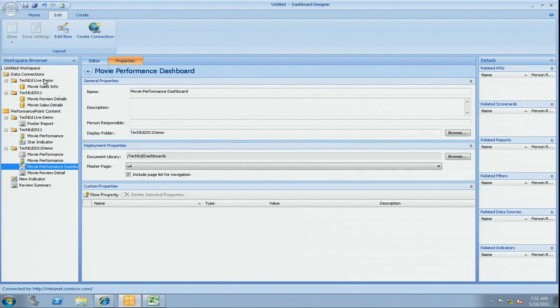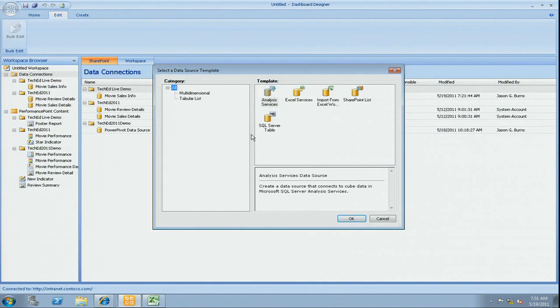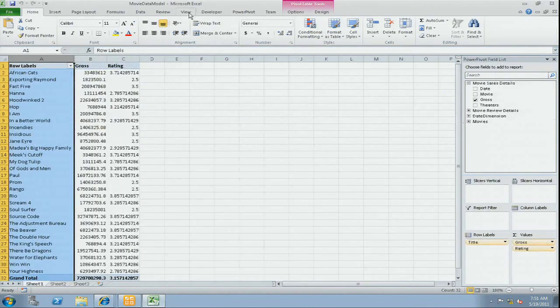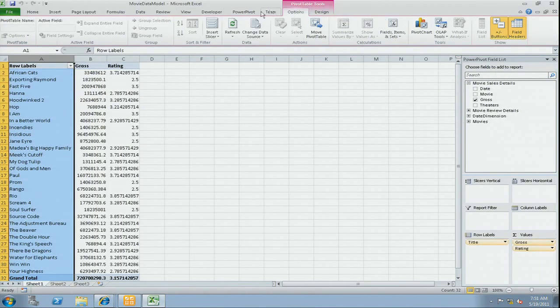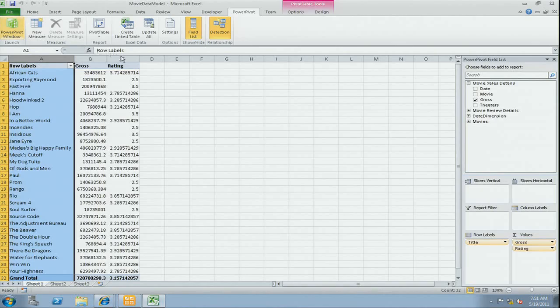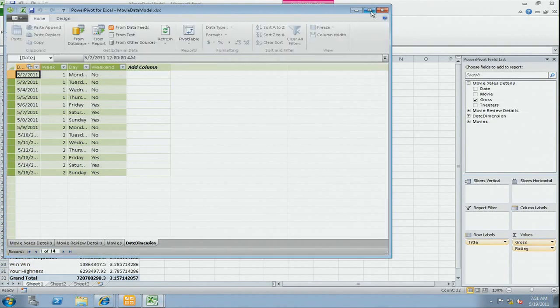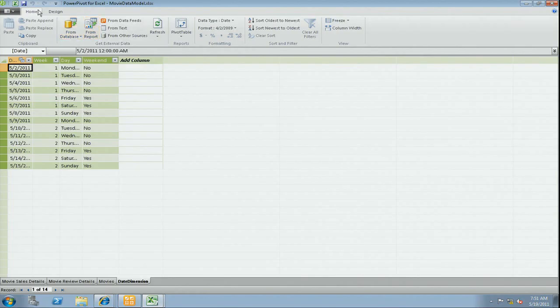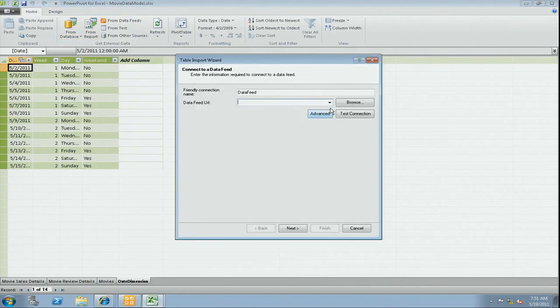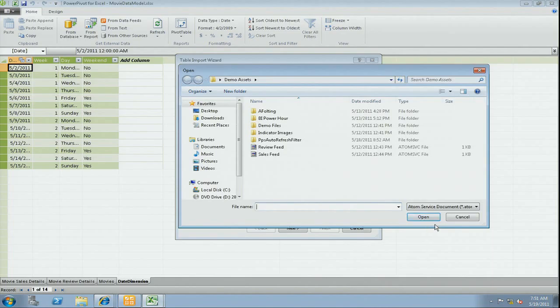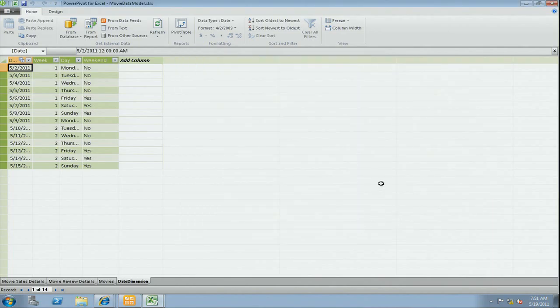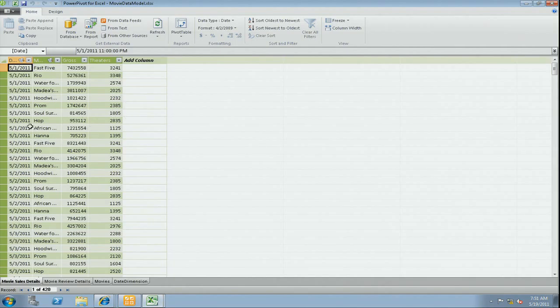And then in Power Pivot, let's open the Power Pivot window. You can very quickly say that I want to get my data from a data feed, point it to one of those files, and it will bring all of that data in. And the connection is actually refreshable. Even though you're connecting to that feed file, if the data's changed in SharePoint and you want to refresh your workbook, you either have the server set to auto-refresh it or you refresh the workbook if you're using it in the client. So I brought in my details, the sales details.